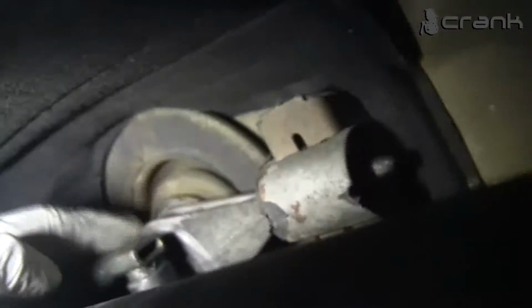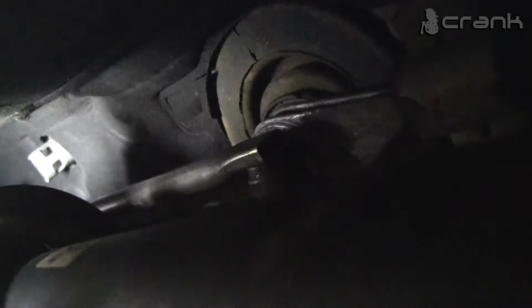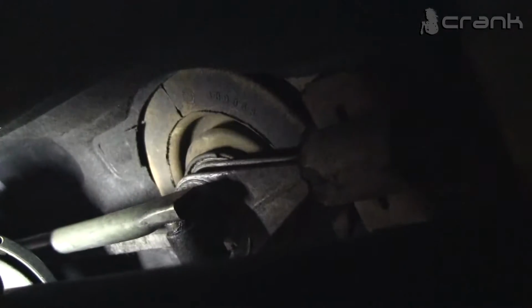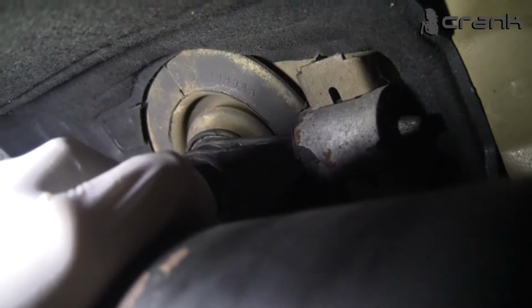We have a problem with the gear shift. This piece, it's hard to film it. This piece needs to be from a 6-cylinder engine. This piece that goes to the gearbox needs to be from a 6-cylinder engine. It's not working for us. It's too long. It needs to be shorter. So we're going to search for a different gear shift mechanism.